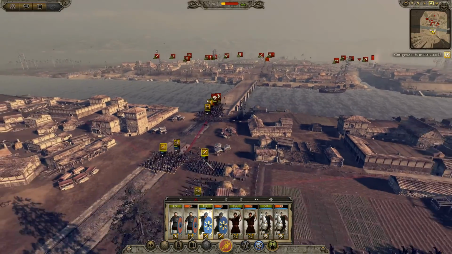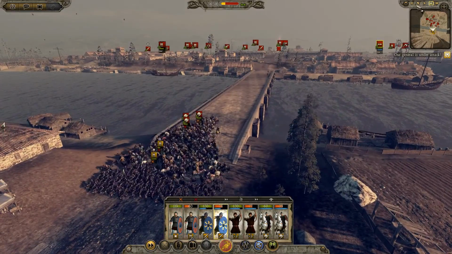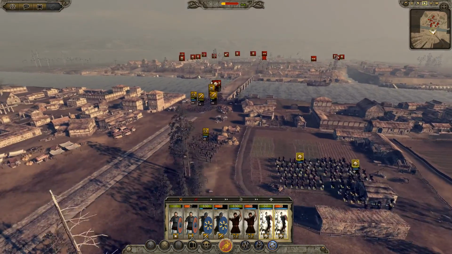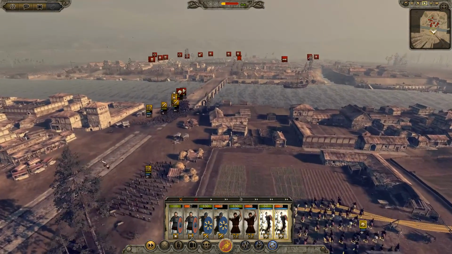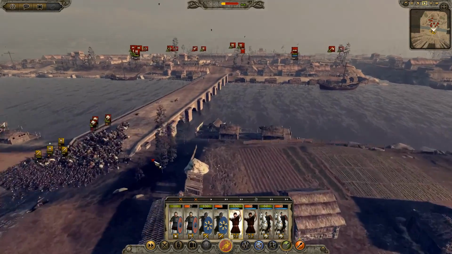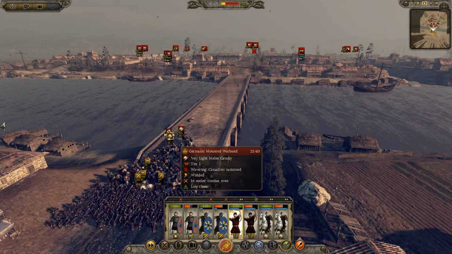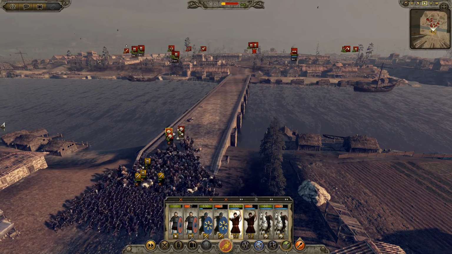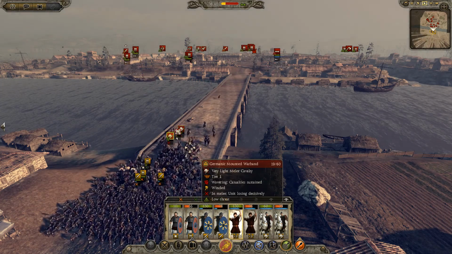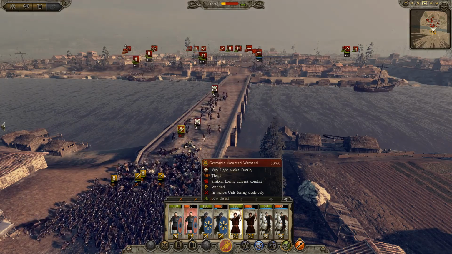The enemy is going for our general. Protect him. That was not exactly as planned. I was hoping to get a good defensive line across this bit here, but this mounted warband got in really, really quick. But I think we should be able to break them and drive them off before the rest of those troops get in.